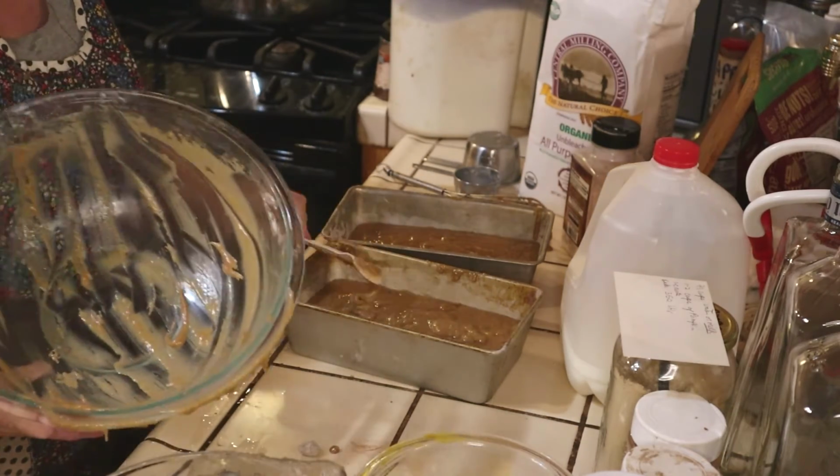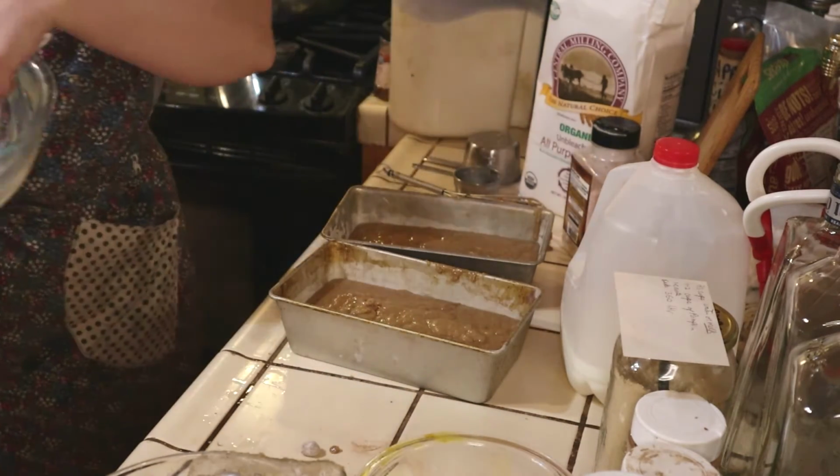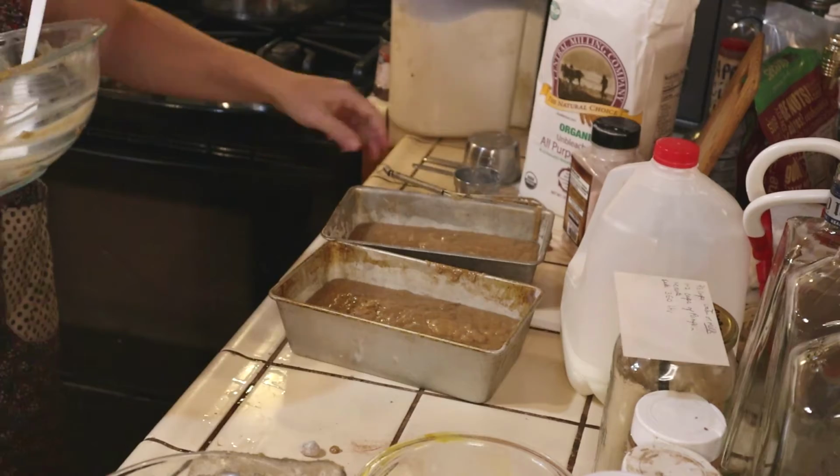All right, so that's all done with that. Alrighty, so we're gonna put those in the oven at 350 degrees for 1 hour.